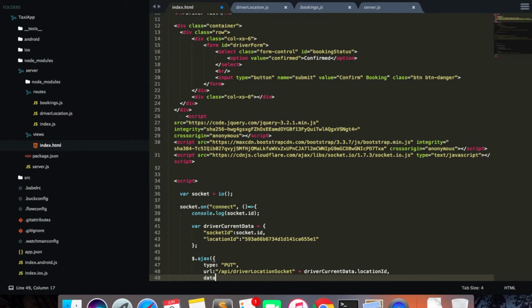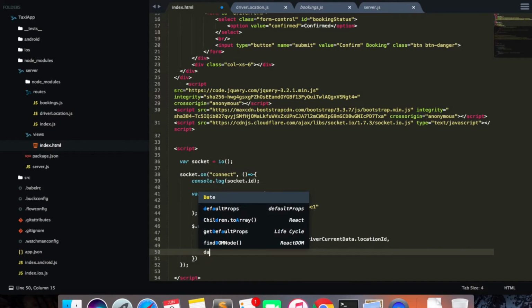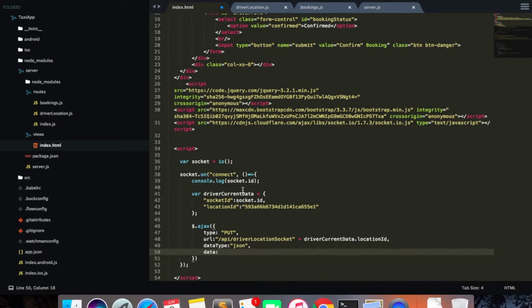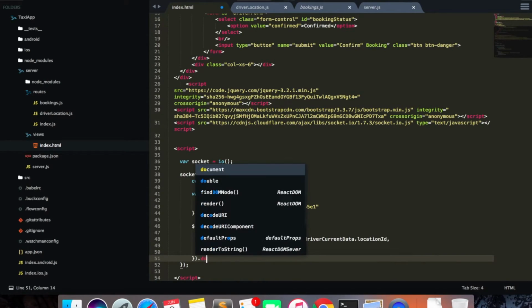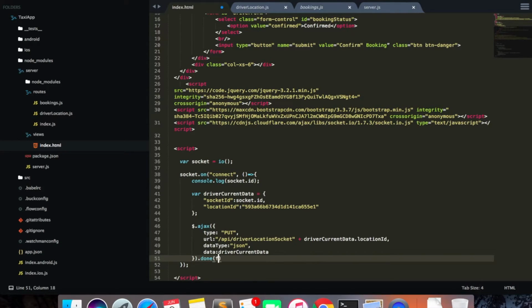The data type we're sending will be JSON, and we're just going to send this data here. So if this is done, we have a function with our response.